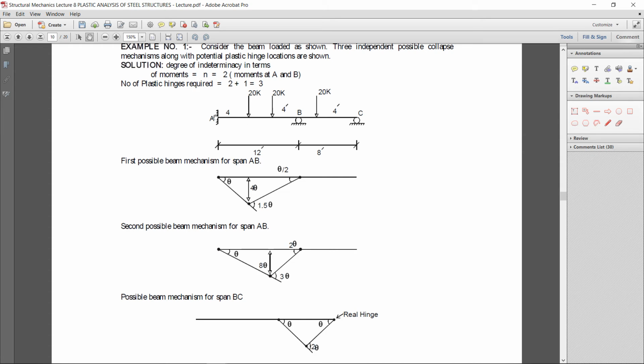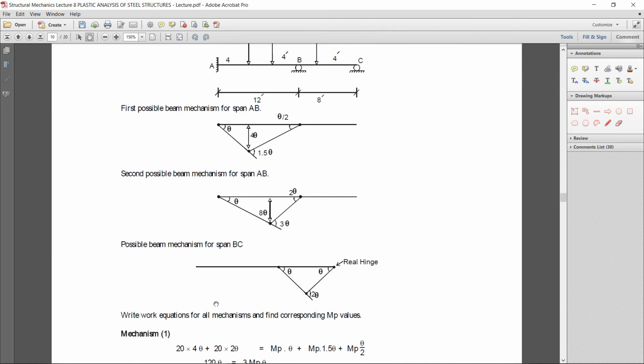Okay, for example, for this left span beam, for failure of this beam one hinge already exists, so we need two hinges for the failure, one hinge under this load and one hinge at the support. Okay, so two more hinges are required. Second, we will calculate the collapse load for each mechanism, and then from all these three mechanisms we will get the maximum collapse load, and that will be the failure load.